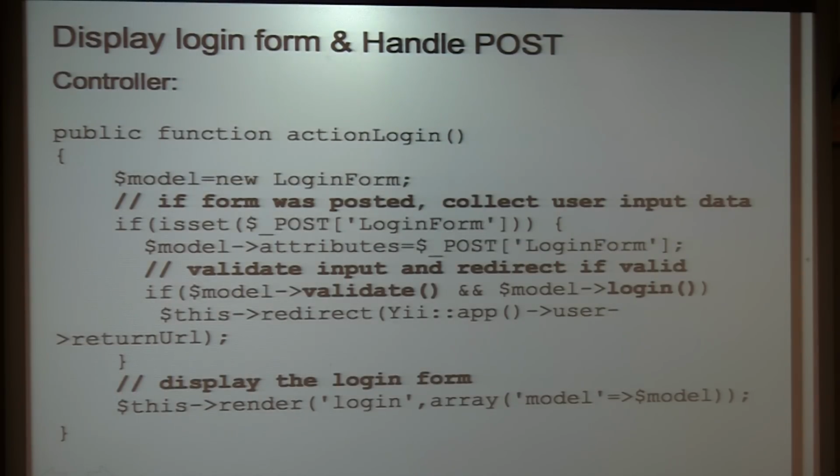And then of course, the model validate is going to be: go check my username and credentials. The model login is going to be: okay, everything's good, now do what I need to do to get this guy logged in. Then redirect to the return URL, which keeps, by default, where you have it. And then display the login form. In this case, if it's the first time through, you're going to get it all. So it's the same method that's handling it this time.